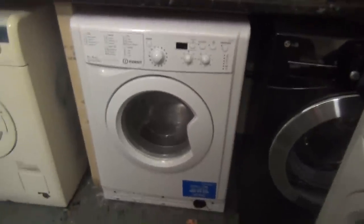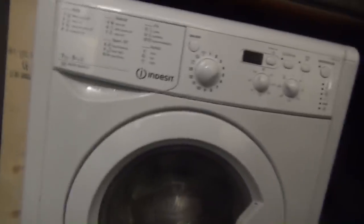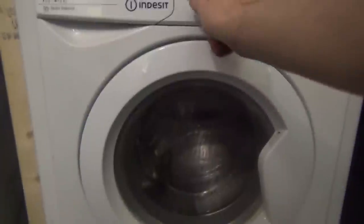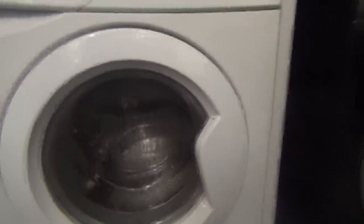Right, so we've got another Indesit washer dryer. Let's hope this time this one will work. There's no guarantee with this because I bought it from the auction rooms with no working order on it. But as I've come to learn, buying them at auction with the non-working order tends to be better than buying them with the working order sticker on.